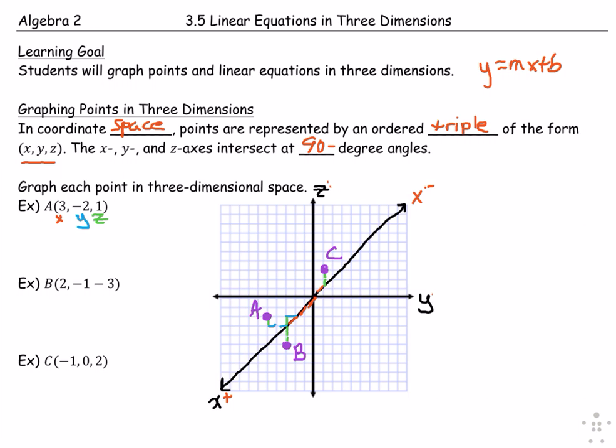Remember, you could label your axes however you would like, as long as you are plotting correctly. And I recommend using the breadcrumb trail so that it helps with the whole perspective issue, since this is actually a two-dimensional space and we're using perspective drawing here.